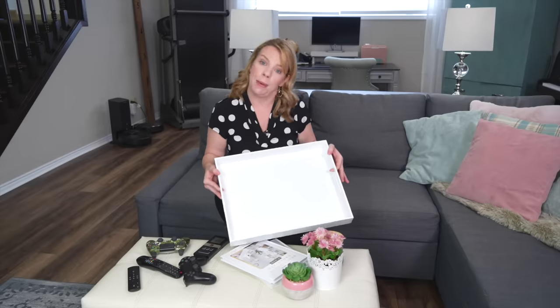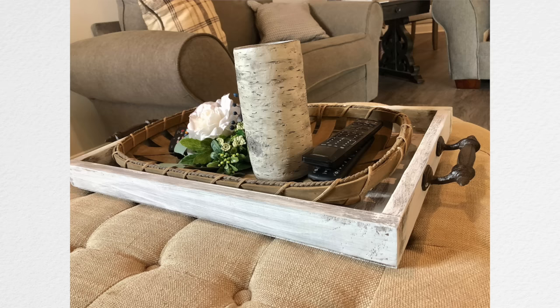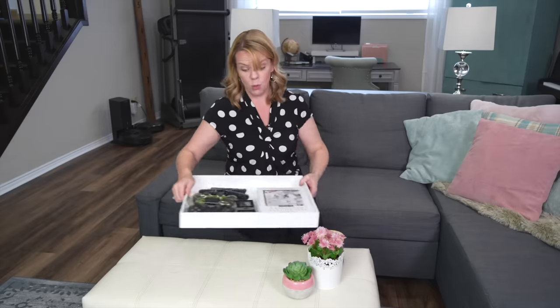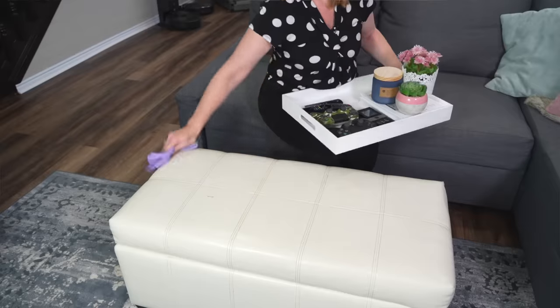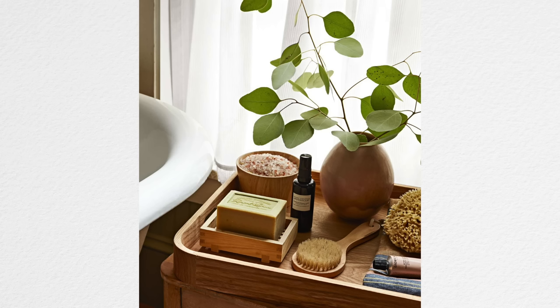This one you've heard before but it's magical — trays. It doesn't matter what your organizing style is, you should have a tray anywhere that stuff collects, whether it's your kitchen counter, coffee table, or bedside table. Trays are magical for a couple of reasons: one, they contain the mess and stop the spread of clutter. But what makes them most magical is when you actually do want to clean, you just pick up the whole tray and wipe underneath — boom, give it a wipe and put it back. Throw trays at all your clutter and it will feel so much cleaner and tidier.